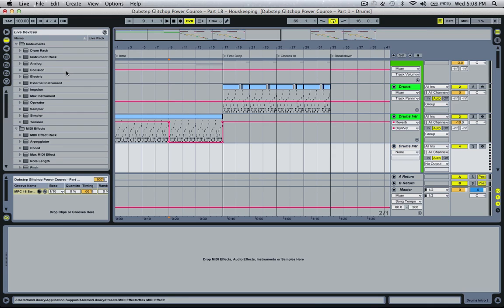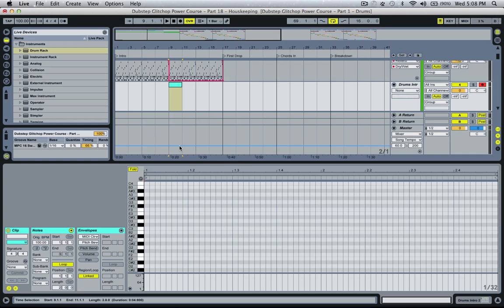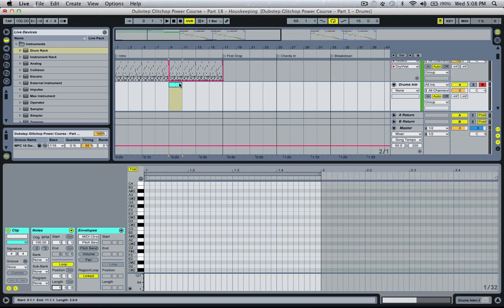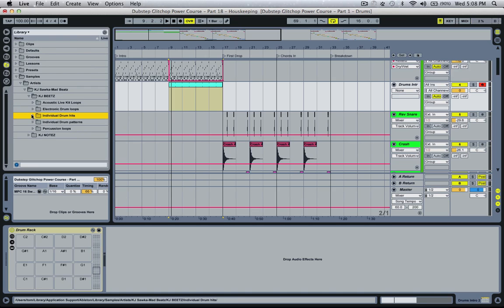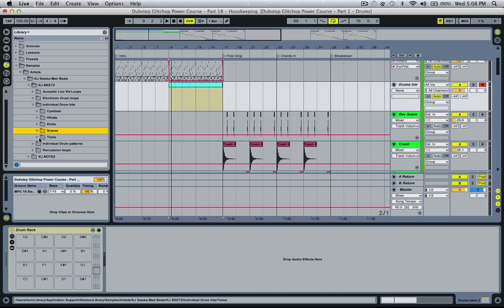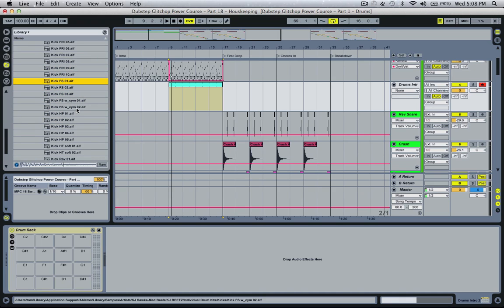So we'll use our drum rack again. Kapow. And let's just put in a single, well, that's 2 bars, we'll make it 1 bar long, length 1 bar, drag it out. And let's go back into our samples here. Old mate samples, individual drum hits. So let's just find a kick, something a bit weird. Oh, that'll do. I'm gonna mess with these samples a little bit just to make them so they don't sound like normal drums. There's a snare.